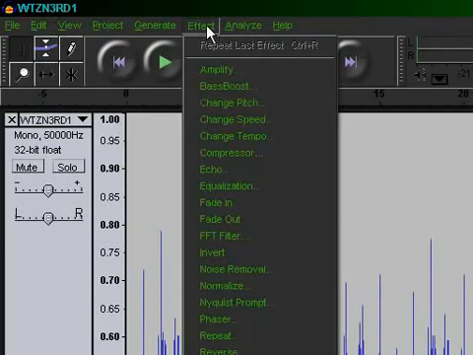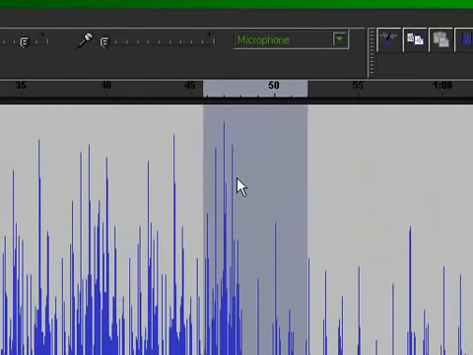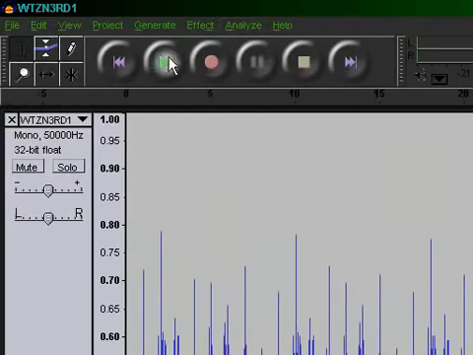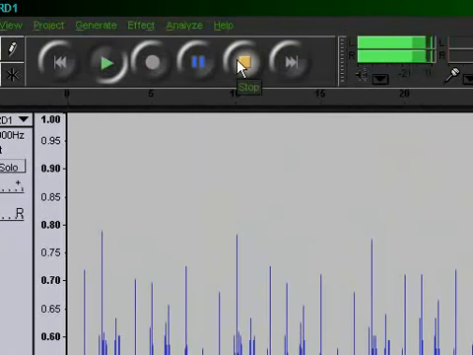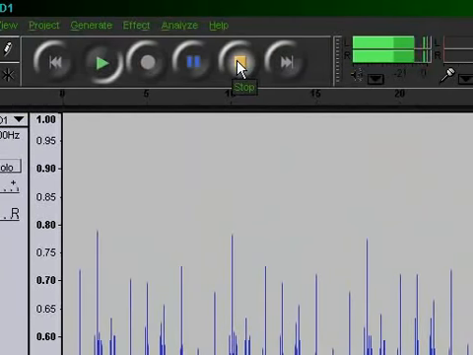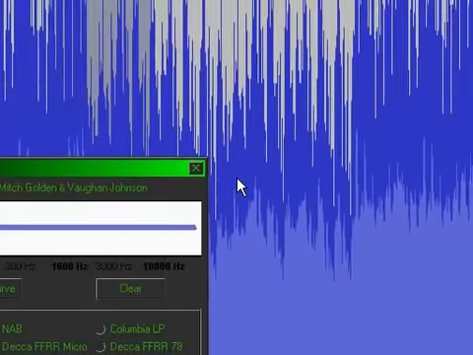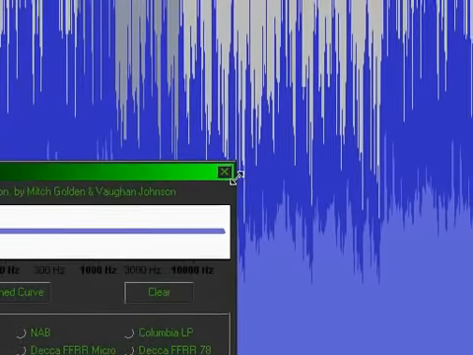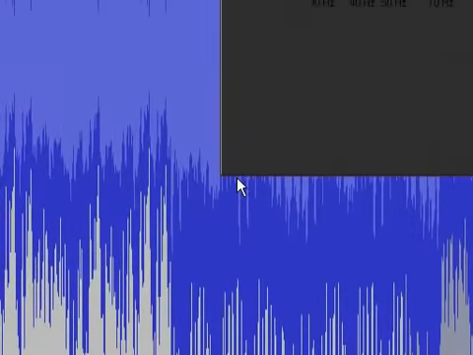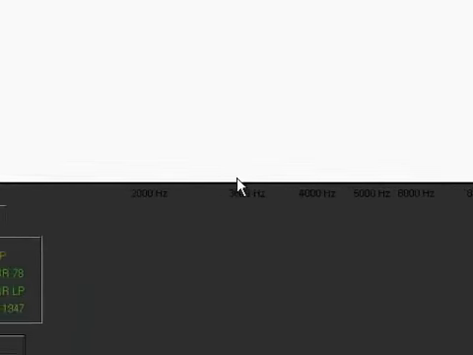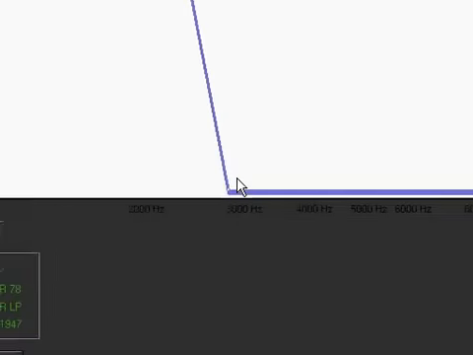So, for doing that part of it, I select a small part like that. Okay. And I go with equalization. And of course, the annoying thing about this is that you can't save anything at all here. You can't. So I always have to keep redoing it. So I keep things very simple.